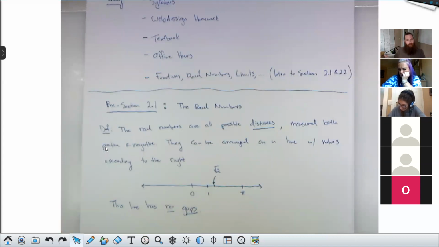The big difference between the real numbers and the set of all fractions, which is called the rational numbers, is that the set of rational numbers has gaps in it. For example, the square root of 2 is an irrational number. So if on your line you only had rational numbers, there would be a gap right here where the square root of 2 should be. It's an infinitely narrow gap, but it would still be a gap. So the big deal about the real line not having any gaps is what we call completeness, or the completeness theorem, that the reals are a complete ordered field.